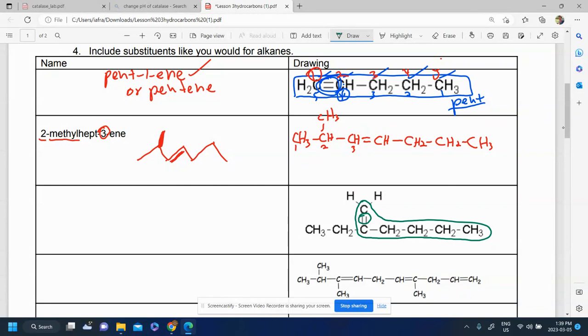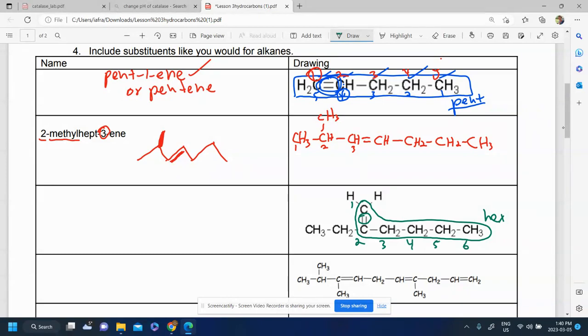You have a 1, 2, 3, 4, 5, 6 carbon chain. It's a hex carbon chain. And you want to start counting in such a way to minimize the number on the carbon that has the double bonds. And if you can, also minimize your substituent numbers, but double bonds take priority. So you'll notice that counting from this area automatically gives you pretty small numbers for everything. If you went from the other direction, you'd get higher numbers.